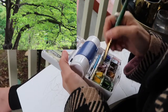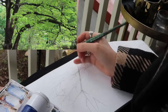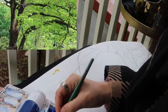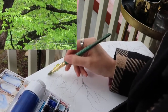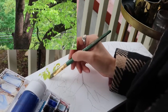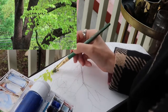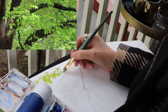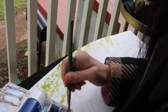I probably sound like a broken record at this point, but I've talked a lot about measuring with your eye and letting the measurements dictate your drawing. That's exactly what I'm doing here. It's nice and relaxing, and what I'm really doing is just looking at a beautiful piece of nature and getting to riff. You know, it's almost second nature once you've done it for a while. You don't think that you're measuring, you're just enjoying looking at something and then trying to recreate it on the page.